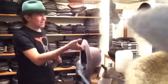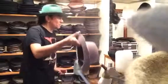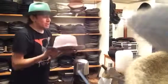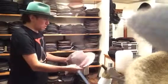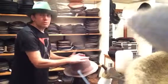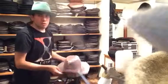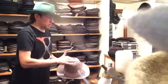I could either put it on my head, or I could put it on the steel hat form. I generally don't put it on my head unless it's necessary. If you don't have the equipment, you could do it. You don't want to burn yourself, but just don't use a lot of steam. You could use your head as a form. But basically, I'm going to put it right down, and watch what I do here. Right down, make a little circle there. Okay. Trace around it, little oval there.